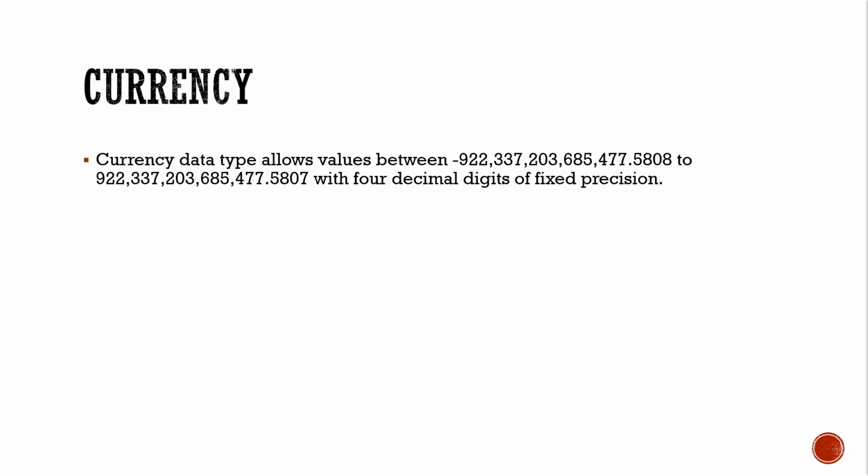Meaning to say, if you choose a currency data type, it will have a fixed 4 decimal places on load. Whenever you want to decrease the decimal places, you could edit it after the load of the report.